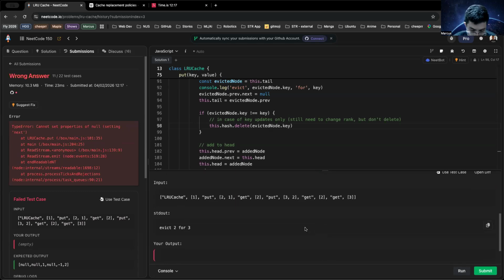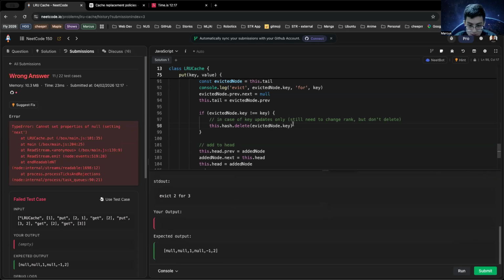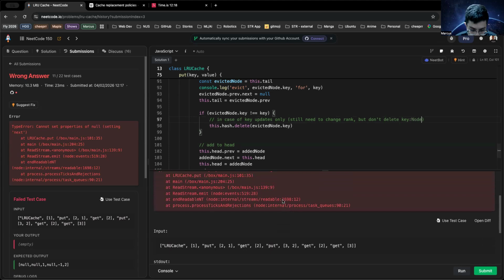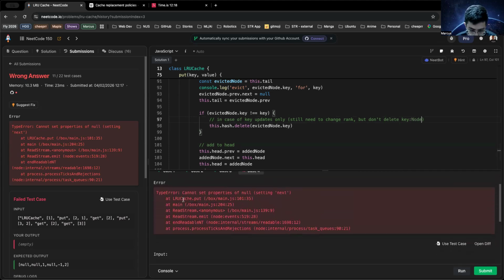Oh, what is the output? Nothing. Key. Hey, cannot set properties of null. Input. Put. Next.